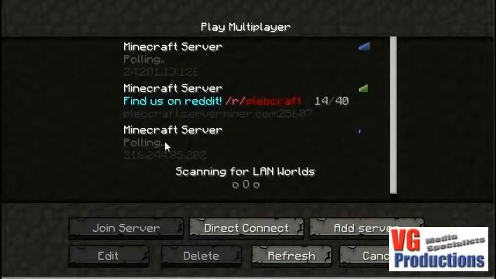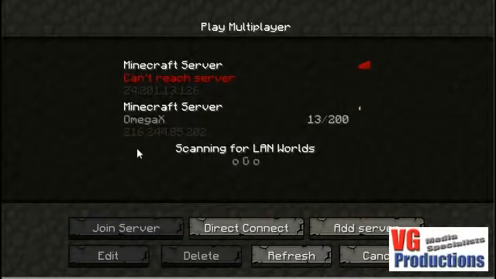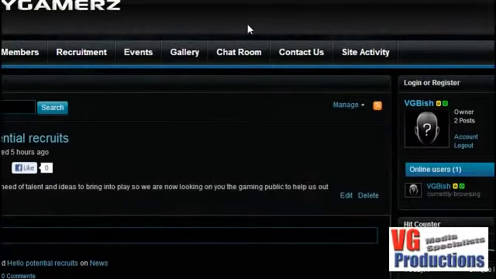Right, here's the server I was on the other day, the first video. That's the server IP, 24.201.13.126. I wouldn't register for Plebcraft because they will backstab you over time. This is the one we want, Omega X, 216.244.85.202. And I'm going to show you the clan website.